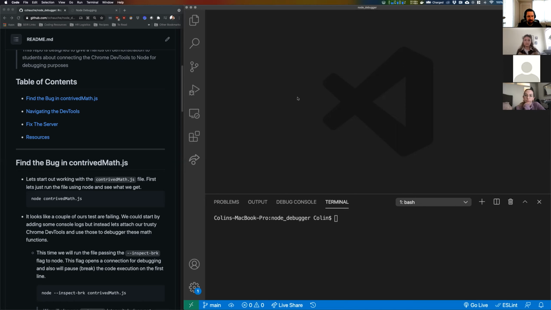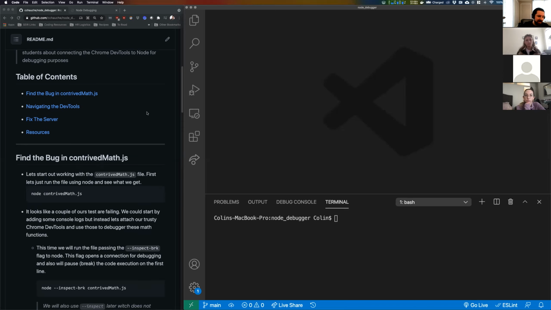And it's a little bit hidden and kind of tricky, and a lot of students miss it. There's only a tiny part in the learn that says go here if you want to learn how to connect the DevTools. But I think it's really easy to skip by that and say, I'll worry about that later. So what I want to do is just give you a brief introduction to how to do this so that you know that it exists, that you know where it is. And if you go to this repo in the README, there are links to instructions for how to do this later. So I've got the repo downloaded on my computer already.